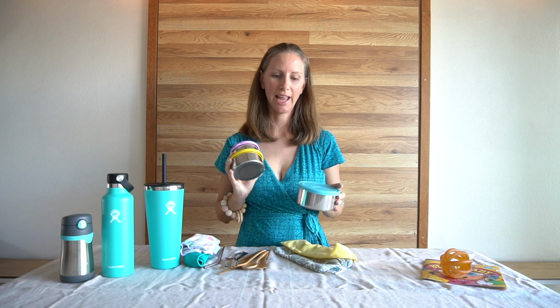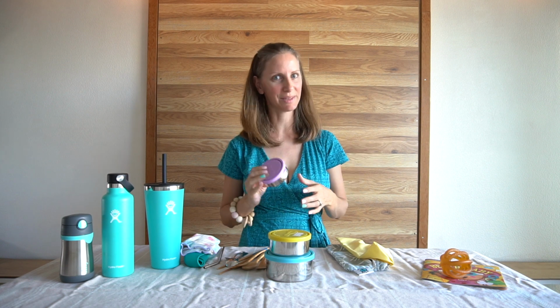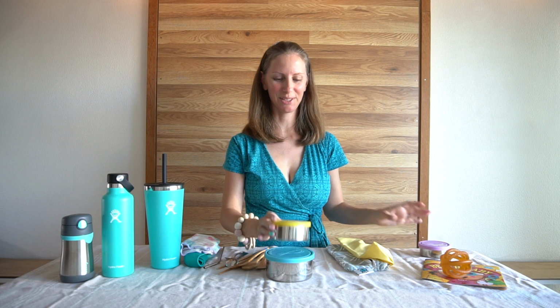And then these three are our snack containers. I purchased these when my son first started baby-led weaning about 4.5 years ago, and we've been using these containers ever since. We usually pack some macadamia nuts in the small one for myself, my husband, and my son. My baby's not eating nuts anytime soon.